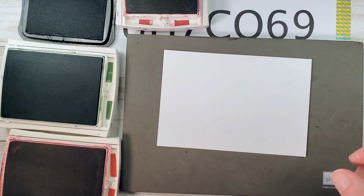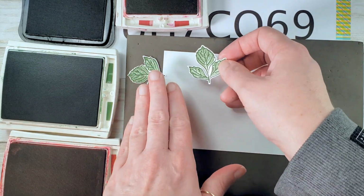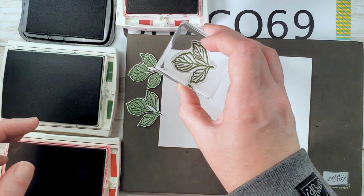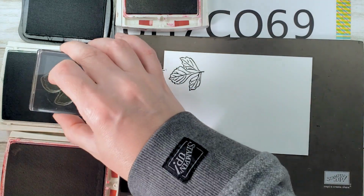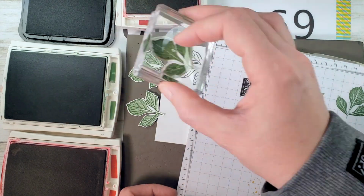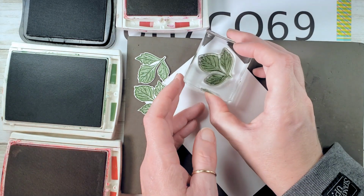Got basic white cardstock here, and I went ahead and did 2 of my leaves ahead of time. So these are stamped with Garden Green. We're going to just stamp 1 of the 3 that you need, and then the distinctive fill is going to be 3rd generation. So ink with Garden Green, stamp, stamp. On the 3rd stamp, we'll fill in the leaf.